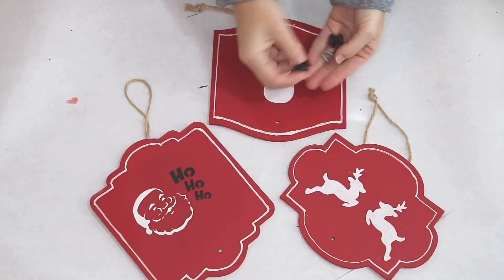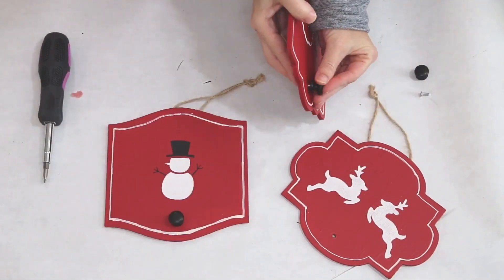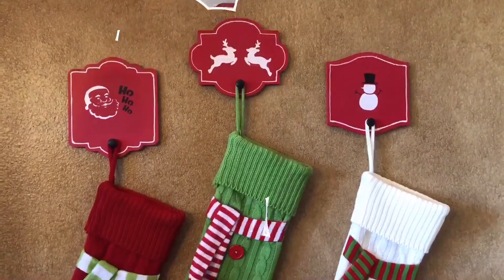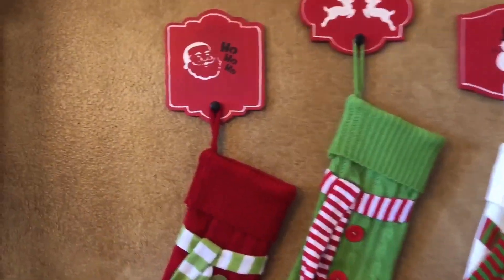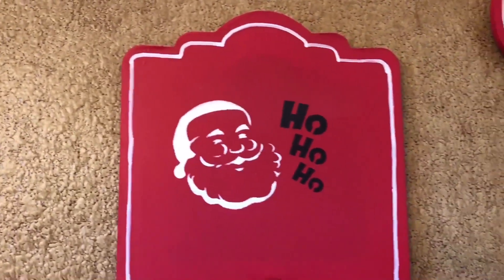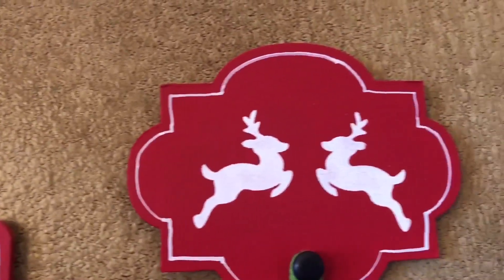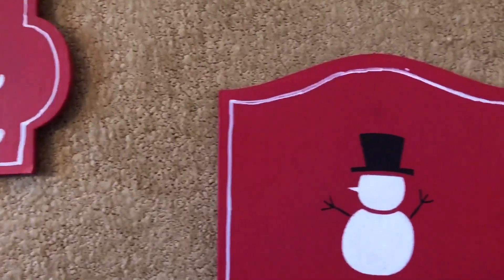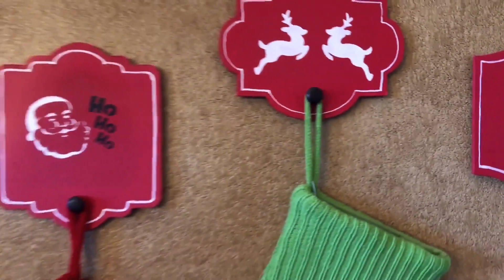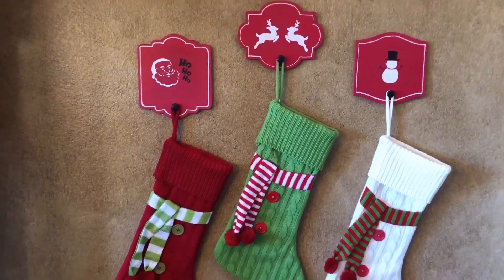After that, they were just ready for me to go ahead and reattach their knobs right back on. I went ahead and left them black because that was perfect to go along with how I painted them. I think these look so adorable. Of course, I'm using them for stocking hangers, but you could use them for other things — hanging near the front door with a little basket to collect mail, or even your keys. You could even hang other little items on them or have them in kids' rooms. I would love to hear how you would use these — let me know in the comments below.